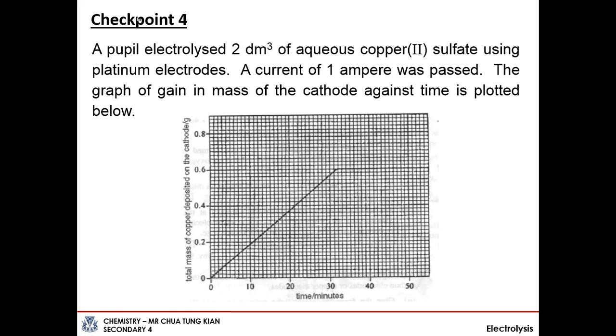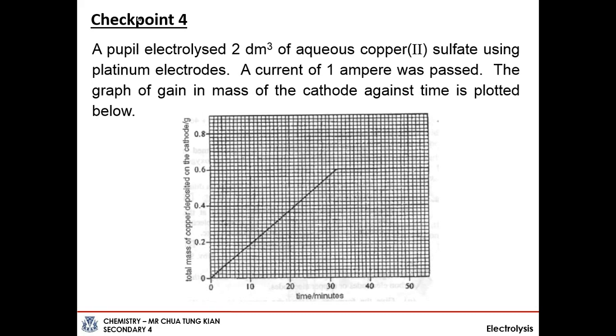So checkpoint 4 is actually a very unique question. This is what we call a jackpot question because many students who attempt this question in O-levels will probably not get most of it correct. Okay, so there's a little graph here. Don't read too much into the numbers here first. So let's take a look at what the question is trying to present to us here.